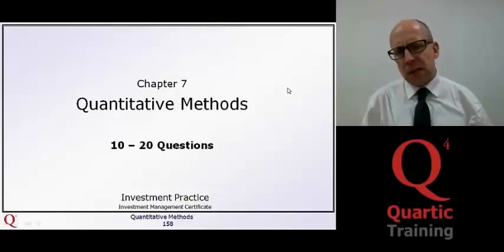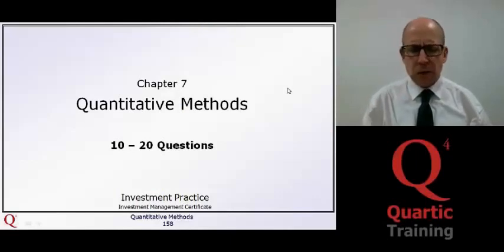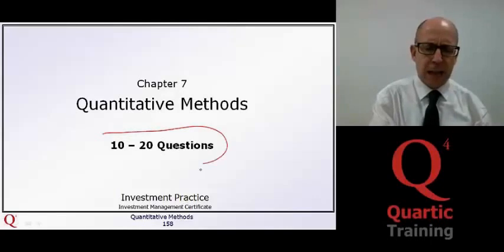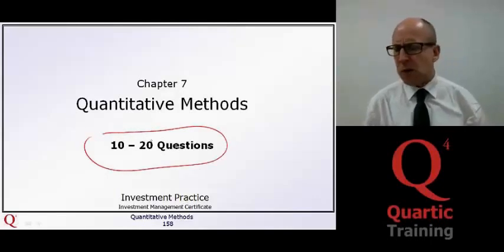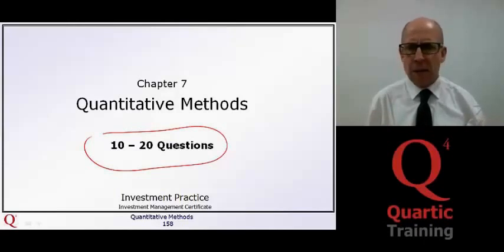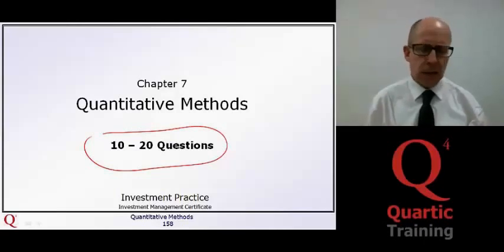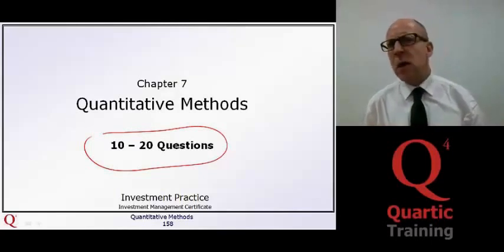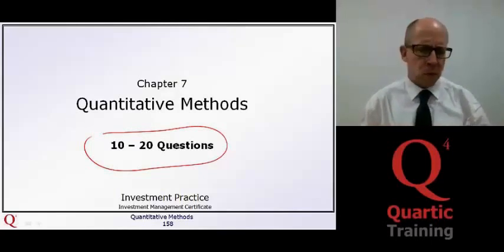Chapter 7 of the syllabus covers quantitative methods. You can expect anywhere between 10 and 20 questions there. But of course, quantitative methods also extends into other areas as well, for example, in equity analysis, fixed income, etc. So it's important to understand the basic principles that apply to all before moving on.